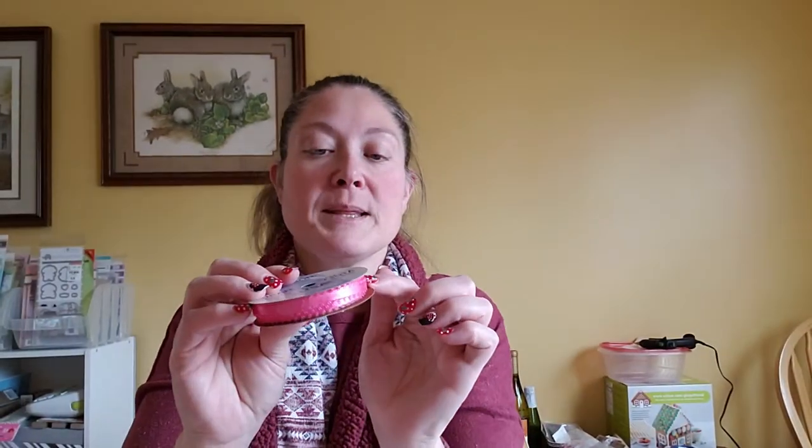Moving on to Tuesday Morning. I picked up this ribbon — it's actually the same color as the fabric I used on my project but I ended up not using it. It's 3/16ths of an inch wide by 6 yards and it was 99 cents. It's got a little edging on the side of it. I love that pink color — I don't quite have it in my stash.